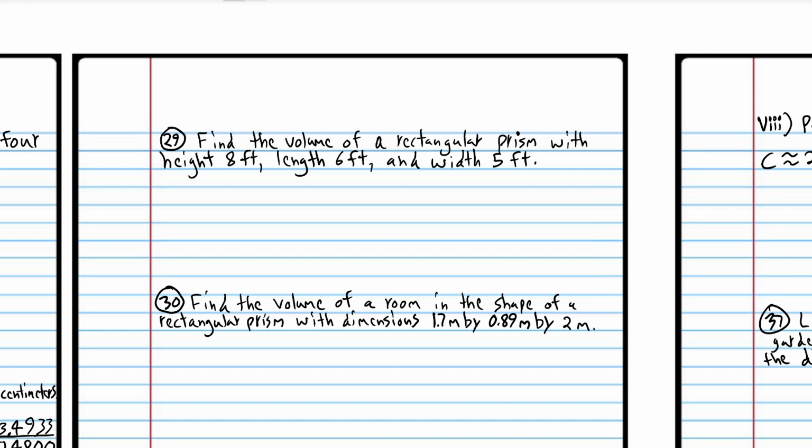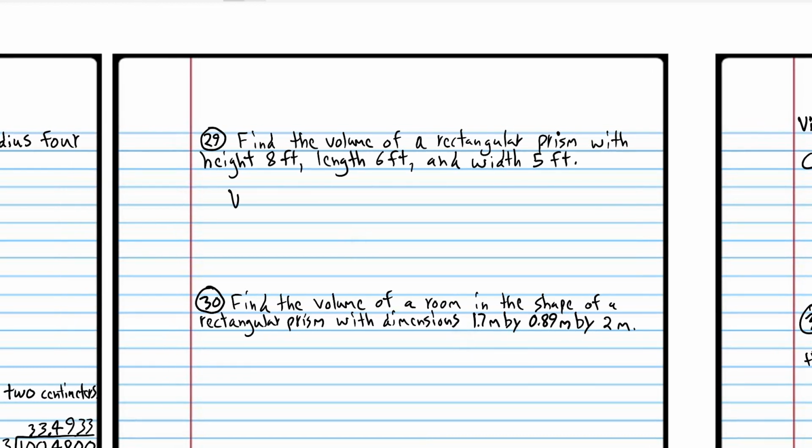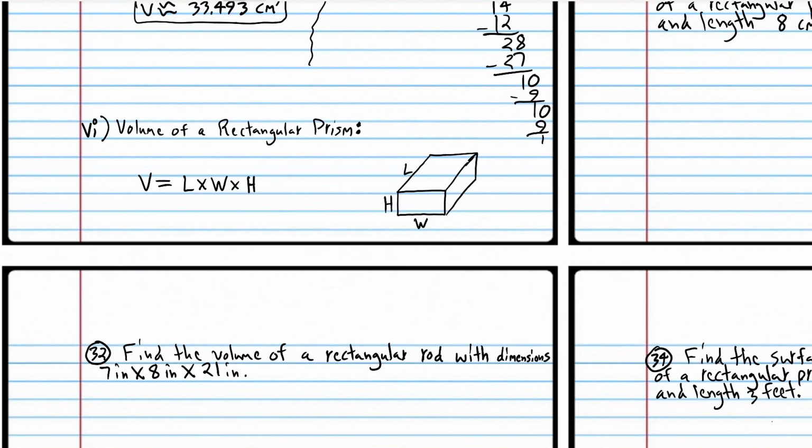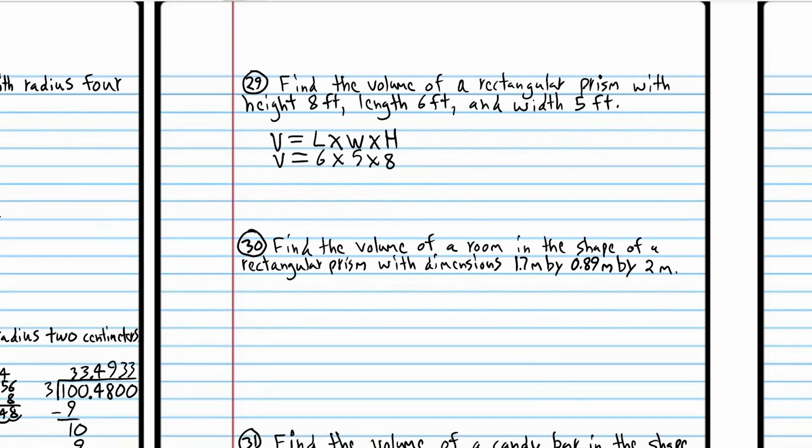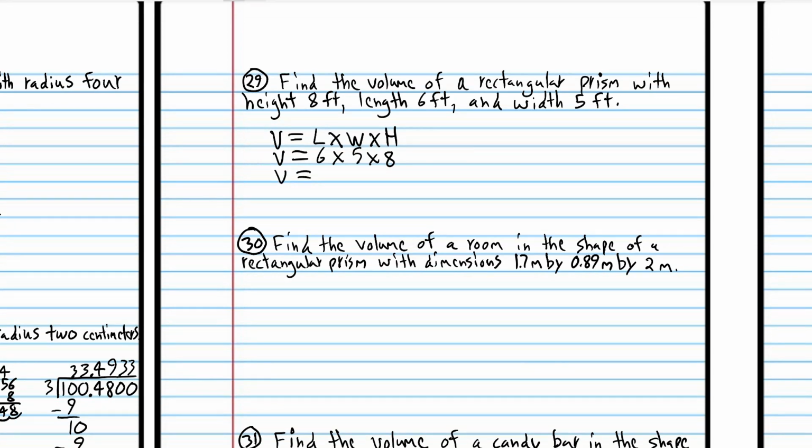Find the volume of a rectangular prism with the height 8 feet, length 6 feet, and width 5 feet. So let's write the formula down. Before you do anything else, you have to show the tool that you're using. Length, width, height. Doesn't really matter which one you write first. All right, so now we've written the formula. We plug in the numbers. The length is 6, the width is 5, and the height is 8. And it doesn't really matter which one you multiply first because it's all multiplication. But just to keep the rule that we've used, we're going to multiply starting with the operation farthest to the left.